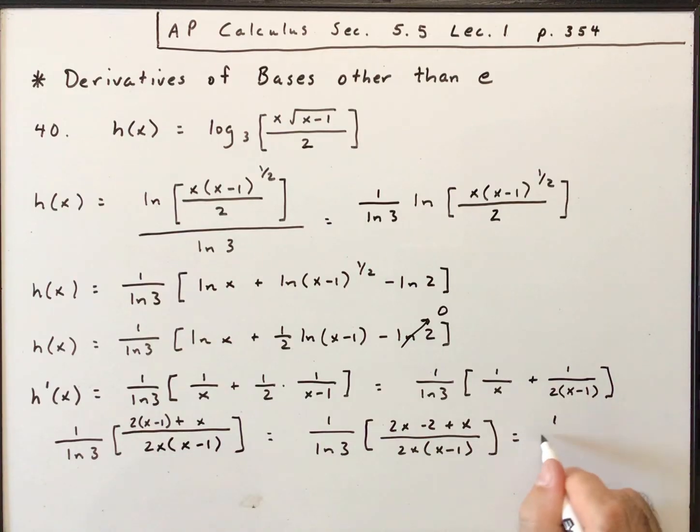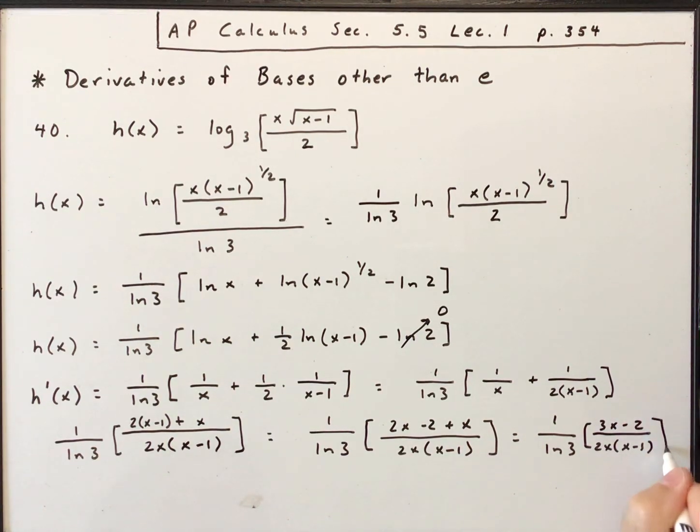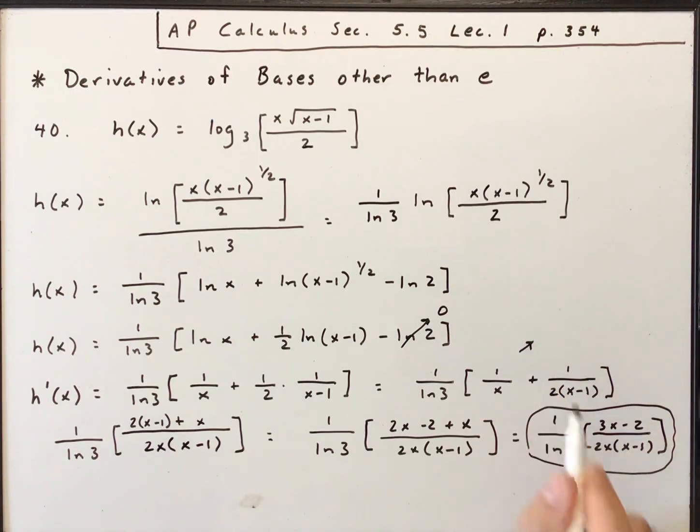And then we can improve that a little bit. So we'd have 3x minus 2 on top, and on bottom, 2x times (x minus 1). Again, in my class, I would be thrilled if you got to here. And you would get almost all the credit if you got to here, because that's the calculus. If you didn't get the simplification right, I would personally only count off 1 point on the problem. So get to here, but if you want to match the back of the book, you've got to go through this simplification process and get to here.